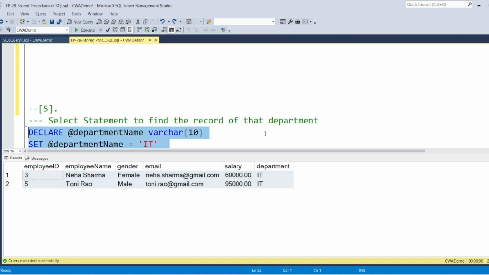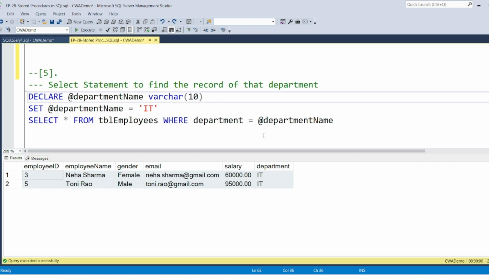Make sense? Perfect. So this is a SQL query, and I want to achieve the same in stored procedures. So for this I also want to create one stored procedure. Please note that this query is different from the previous query because the previous query did not have any parameter. This was simply select all from employees.